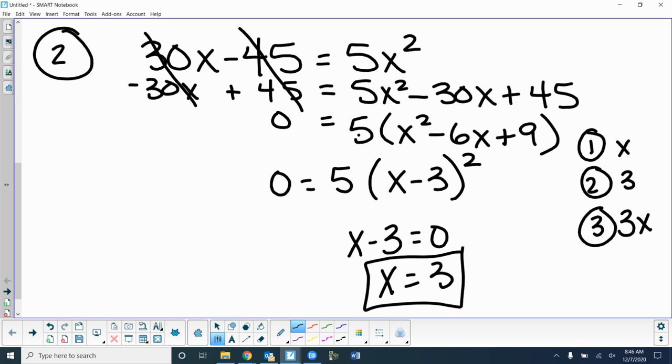Remember, if something squared is 0, it's gotta be a 0, right? Nothing else squared is 0 but 0. So once you have it factored, set your factors equal to 0. Now, I don't know if tomorrow's will work out like that. It might be an x minus 3 and an x plus 2 or something like that. You'd have 2 answers. This one only had 1 answer. The majority of the time, there's 2 answers to these quadratics, right? Any other questions on number 2?